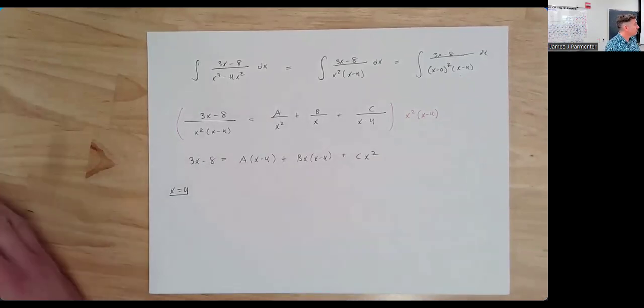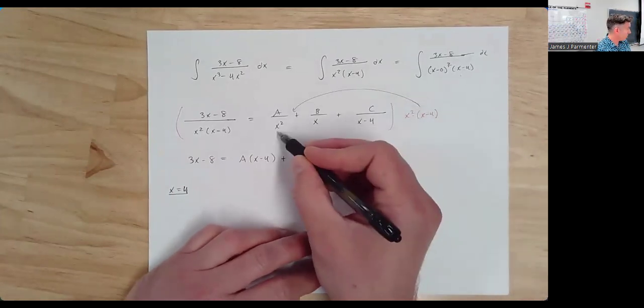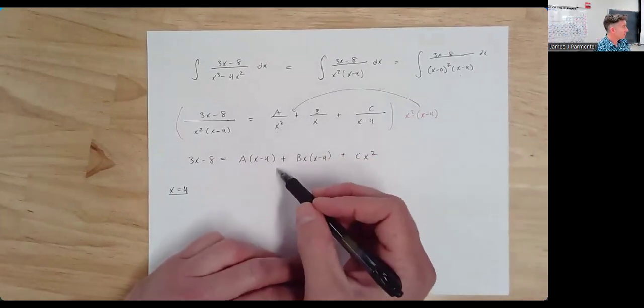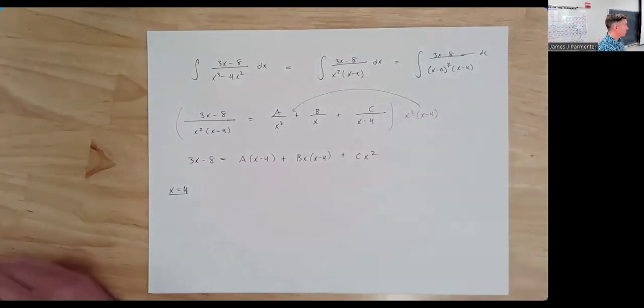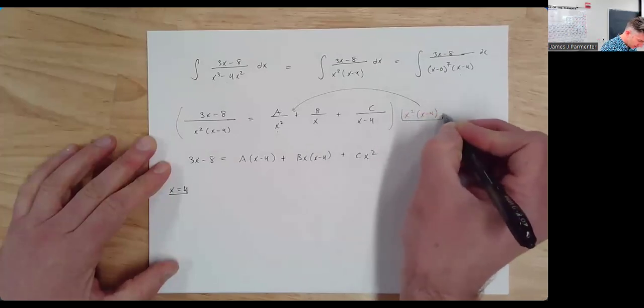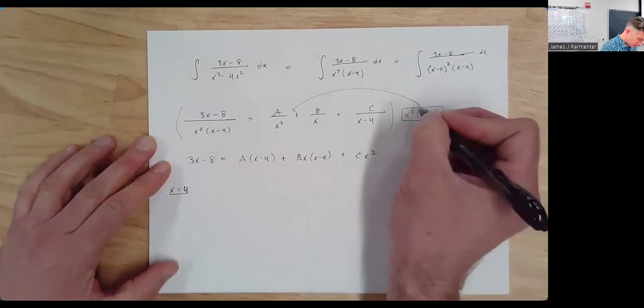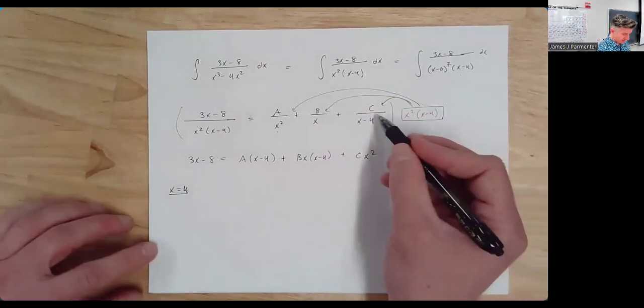Yeah. For A, would you use... No, I would not. Because when I multiply this by this, the x squared cancels the x squared, and I have a times x minus 4. What is C, not C cubed? Aren't you multiplying it by both? So I'm multiplying c over x minus 4 times all of this. So when I multiply that by that, the x minus 4 cancels, and I'm left with just c times x squared.